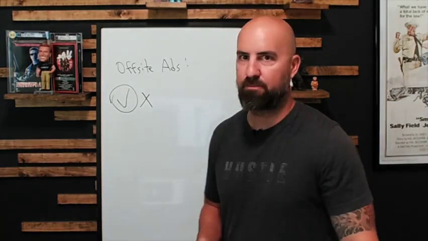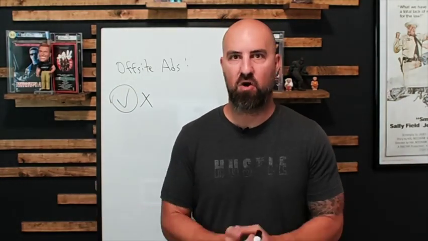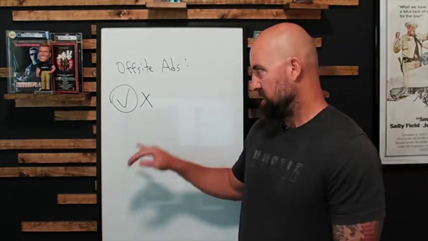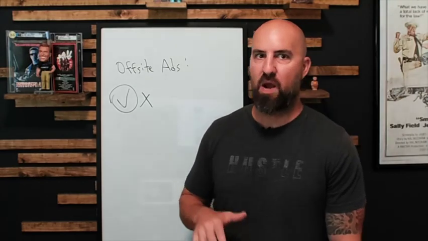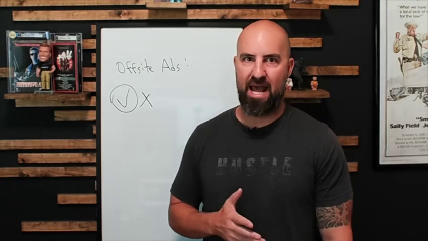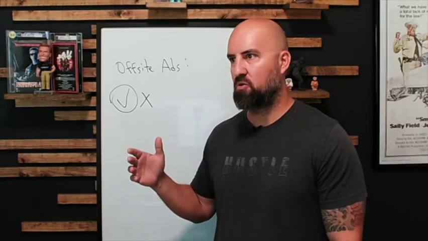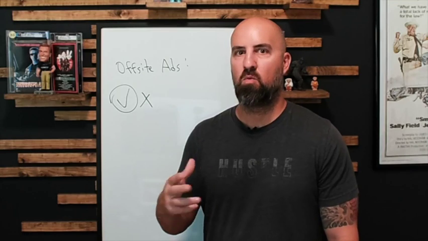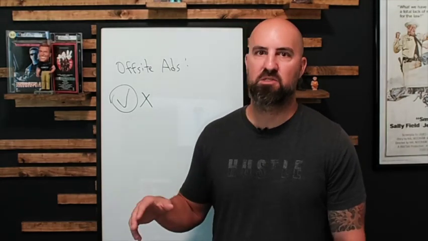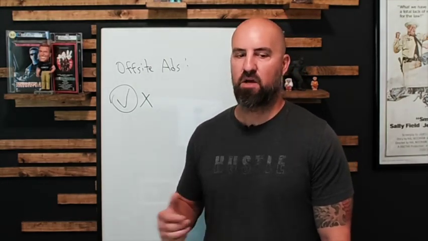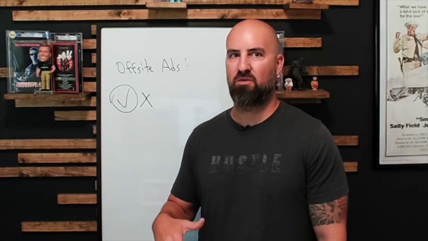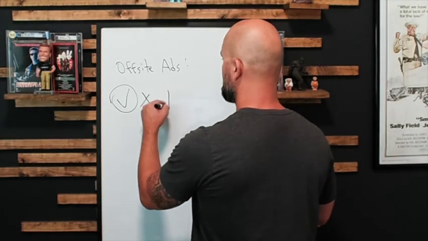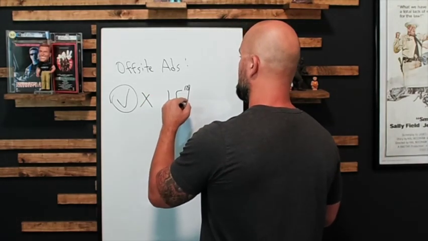And this is what people get upset about. It is what it is. You're automatically opted in. You have no control. You cannot opt yourself out. Now, here's where it gets interesting. When you are doing offsite ads, you cannot control your listings. You can't control your budget. Etsy picks and chooses which listings they're going to push out to these platforms, and they're going to test different listings out. The other big part of this is really the fees, right? The cost of this could be up to 15%.